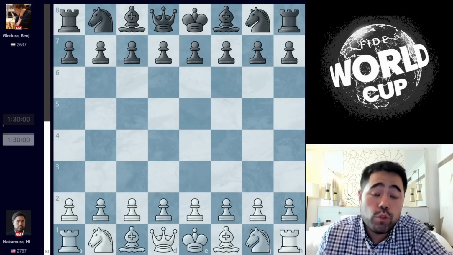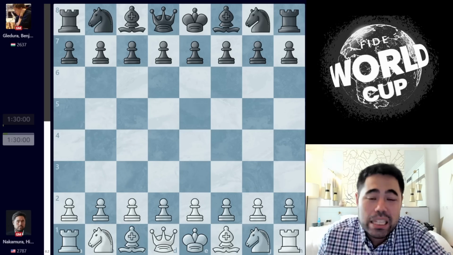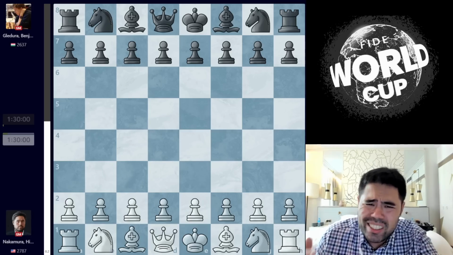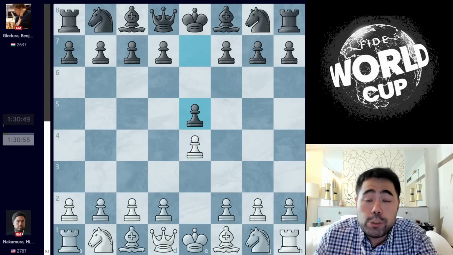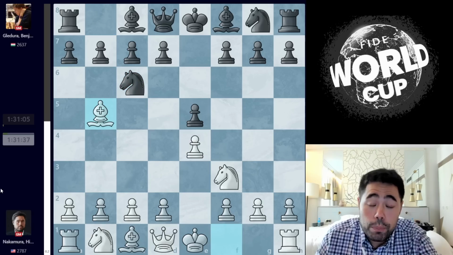If I win, I move on to the next round. If it's a draw, we play tie breaks, and if I lose, I am eliminated from the competition. So, playing with the white pieces, obviously I want to put some pressure on my opponent. So I play e4, Benjamin plays e5, knight to f3, knight to c6, and now I play bishop b5.